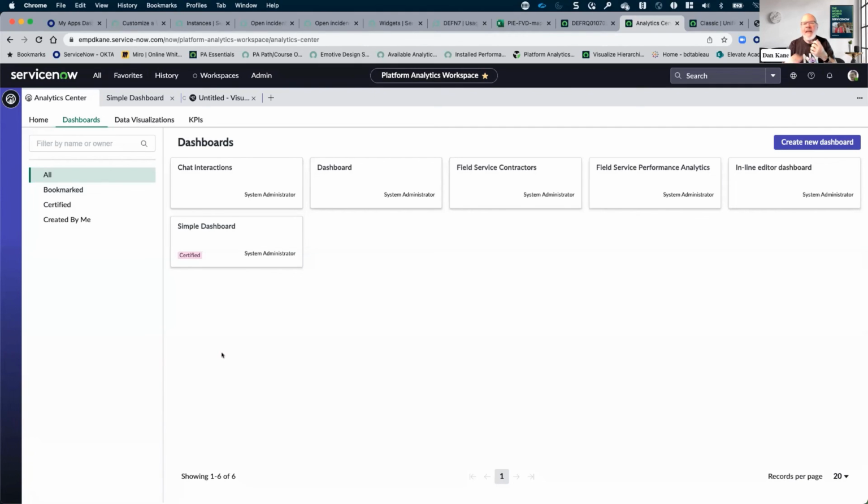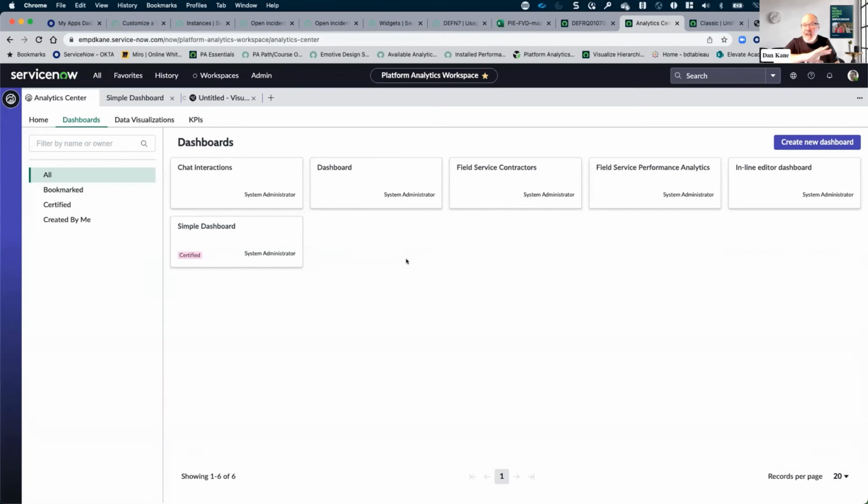I just recommend in general, come in here and start playing with it, because there's lots of options. The configuration options are going to be increasing with each release. I can't tell you exactly all features, but we are not yet at 100% feature parity between the responsive dashboards and the inline editor.